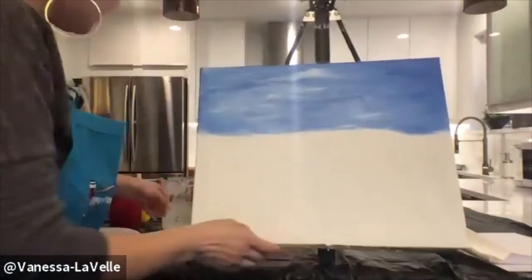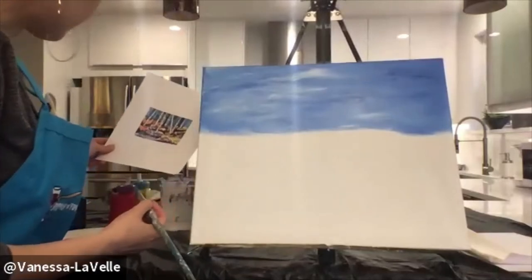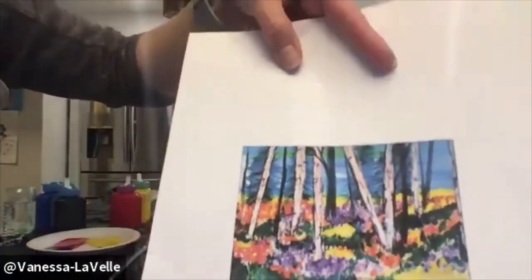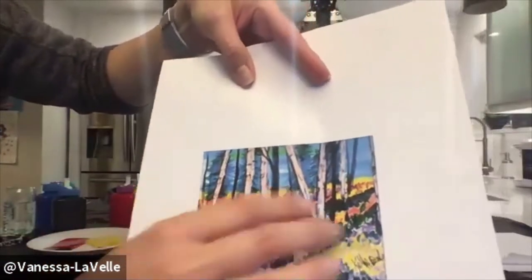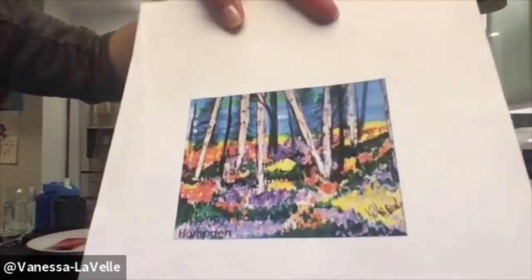All right, so now that we've gotten the sky, what I want to sort of focus on next here, let's hold up our original. Here we go. So we're going to let the sky dry, all right? We're going to start adding in some of these flowers that are in the foreground. Okay, so let's look at our colors that we have in the flowers.